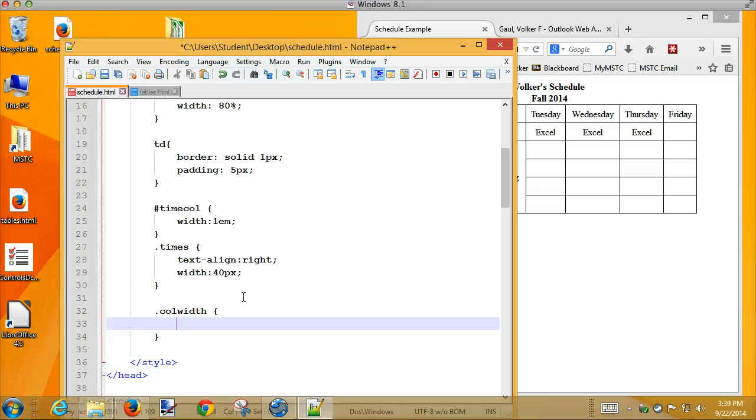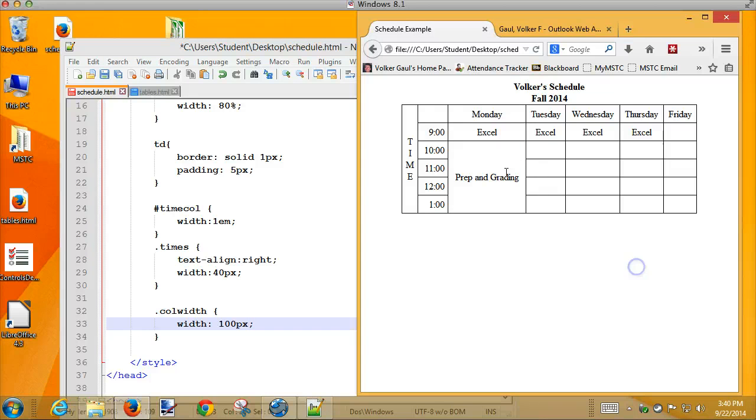Column width is what I'm going to name it and apply it to each one of the first cells in the table, which don't appear until the second row. Okay, so in here, I'm going to say width of 100 pixels. Now I've broken my cardinal rule of allowing one column that stretches. Well, this one, I want all my columns to be the same width. I've already figured out the width for this column and that column. These are all going to be 100 pixels equally. That means that this table will not shrink. Well, it will shrink. It just won't expand after a certain point.